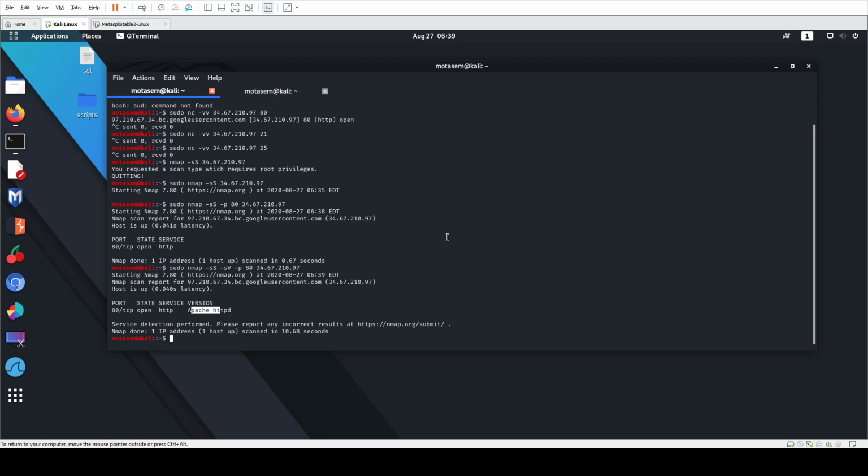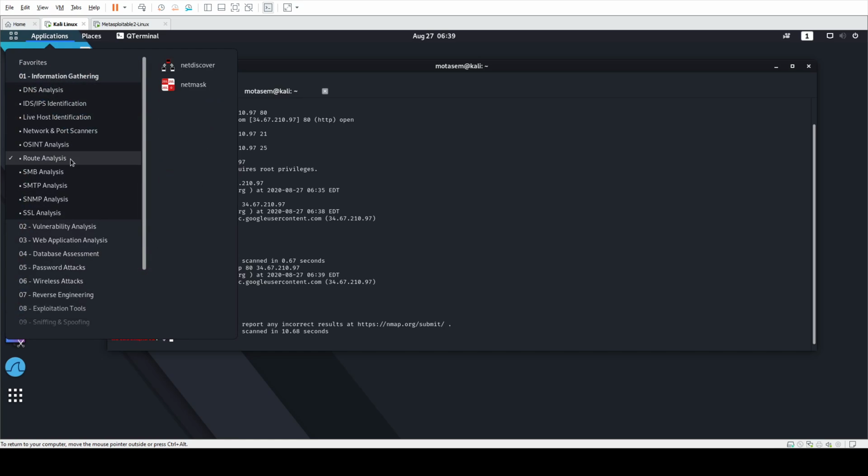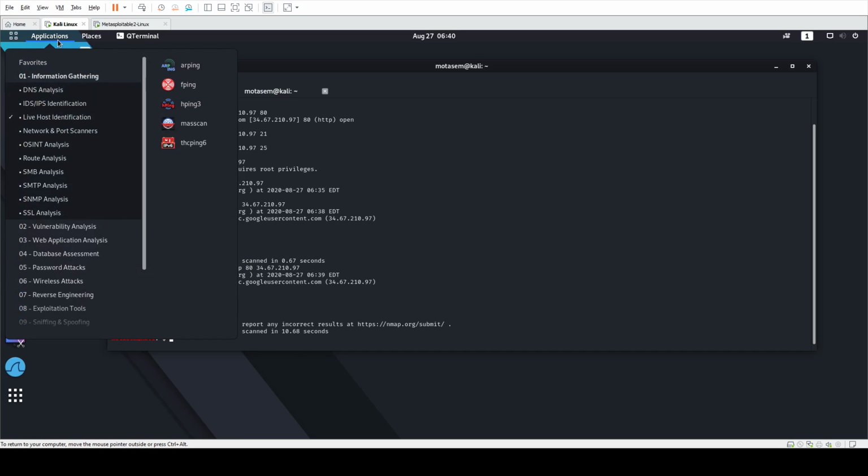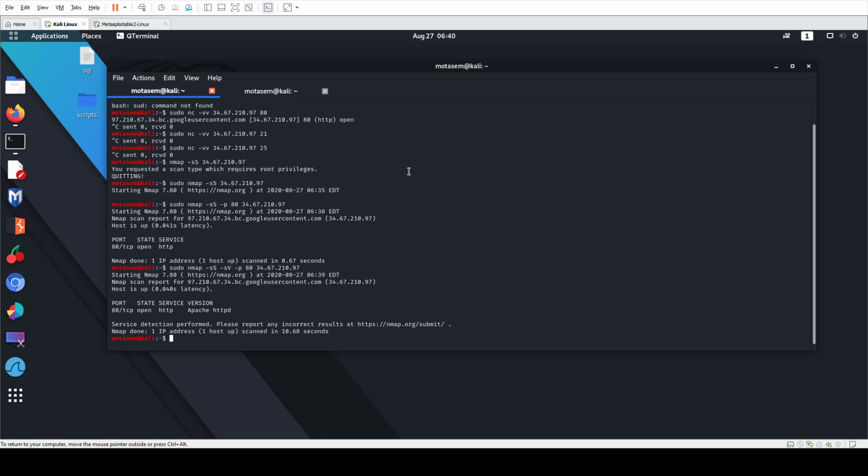Now, after that, we need to find the vulnerabilities, all right? You can also go back to applications and experiment with all of the tools depending on your goal. Now, in my case, the goal was to enumerate the client's website. In other cases, you may need to enumerate routers, the entire network, all right? So we may talk about this later down the road, but this is for the information gathering phase of a penetration test. Thank you so much.